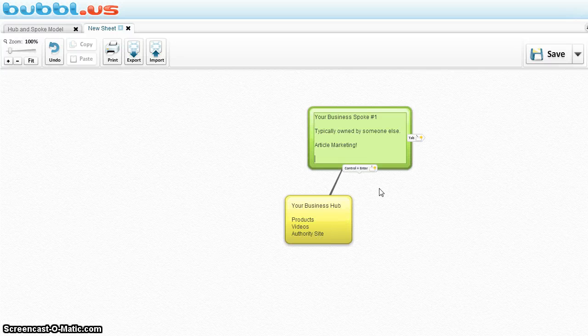So if you're into article marketing, you might try ezinearticles.com. You'll write an article and post it maybe once every day, or I've known some people who can do 3 to 15 a day, which is a lot of typing. I'm not sure if that's something you want to start out with, but ultimately that's what these spokes are for.